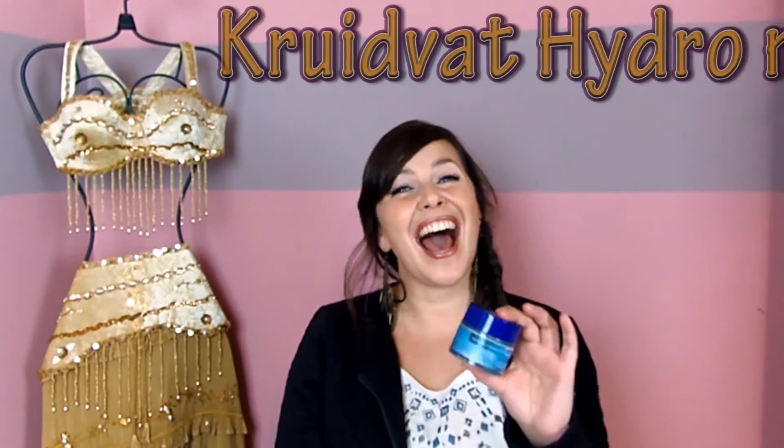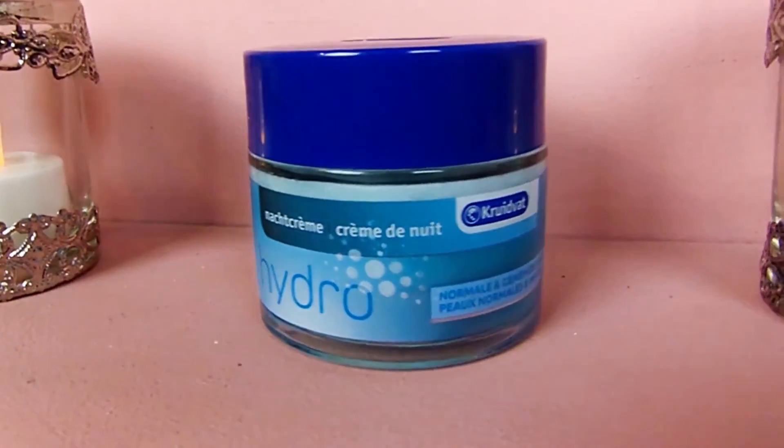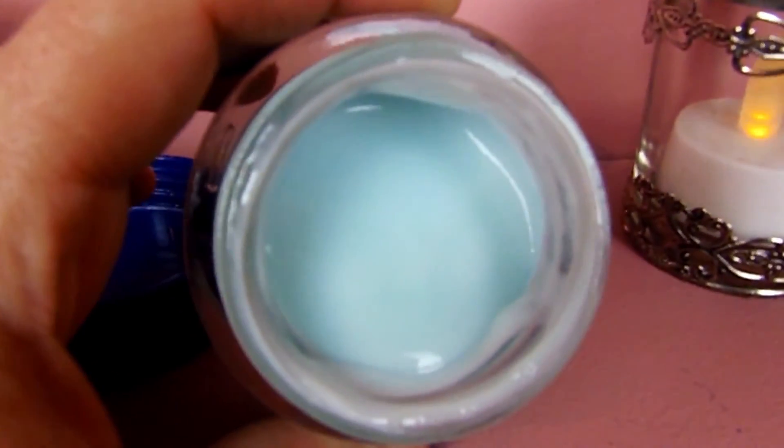My last favorite product is the Hydro Night Cream by Kretvat. It smells really nice, which I think is very important when you put something on your face, because it's so close to your nose — so you do smell it the entire time. I like the texture of it; it has an interesting texture and it feels really nice when you put it on your skin. Just like with the hand cream, the skin just drinks it up completely — you put it on and it's gone, it's just in your skin. When I wake up, I immediately notice how my skin feels and looks better than it usually does. It's very, very good and I look forward to trying more products of this line.